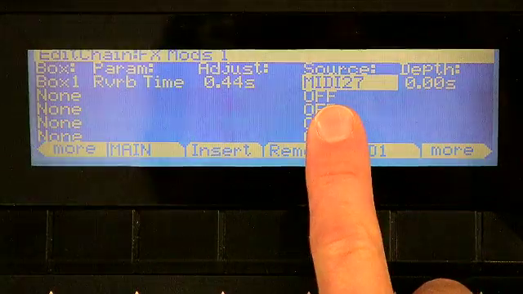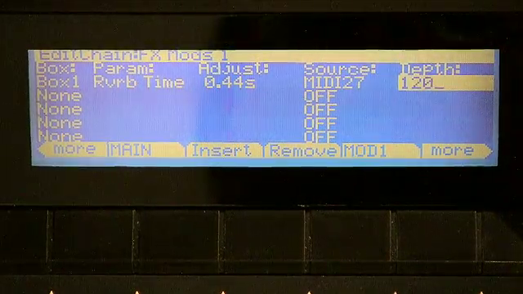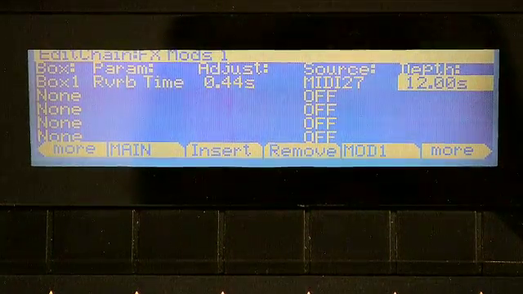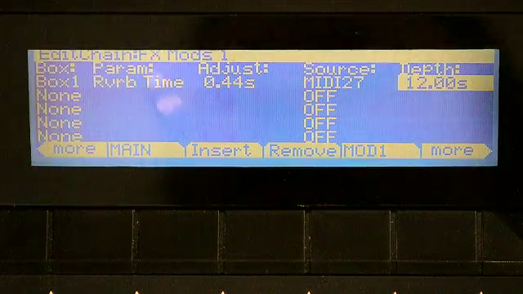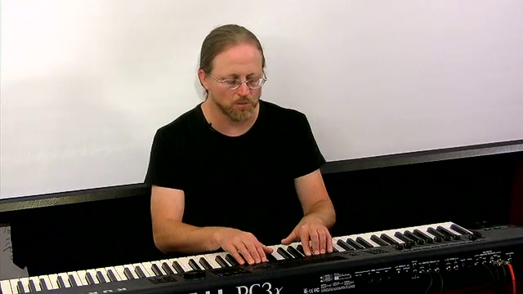And then we'll have MIDI 27 controller, which is my slider I. We'll have that add 12 seconds to the delay time. So now I have two sliders affecting the effects. I have the send level controlled by this slider I, and I have slider H, changing my delay time. Okay, I liked what I did to the chain.